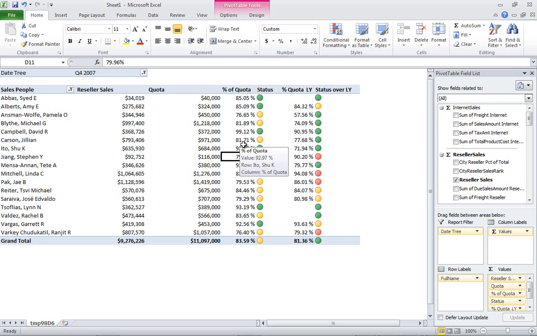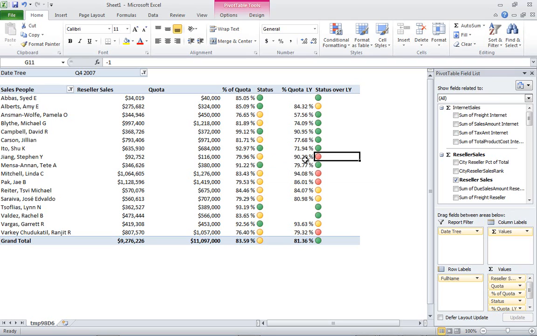with a percent of quota, a calculated member to come up with a percent of quota last year, and a KPI. Remember that old game show from the 70s, Name That Tune? Well, I can name that tune in 3 components. A calculation for percent of quota, a calculation for percent of quota last year, and then a KPI where we could identify both the status as well as a trend component. So we would need 3 items to do that over in OLAP.